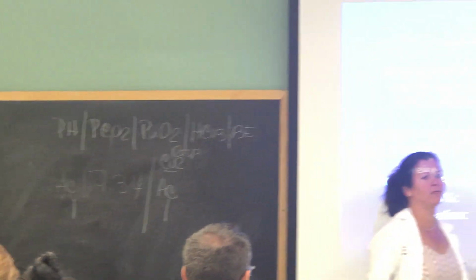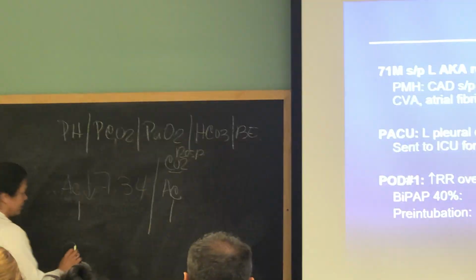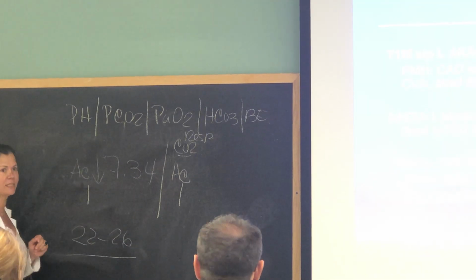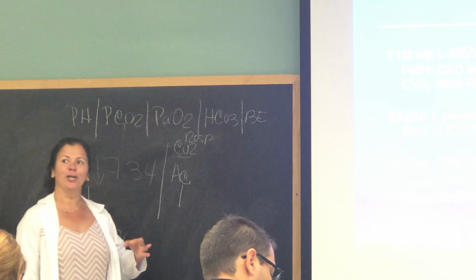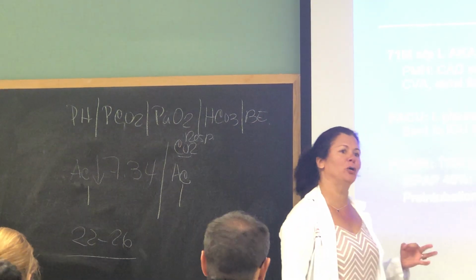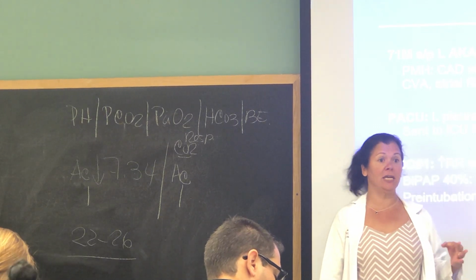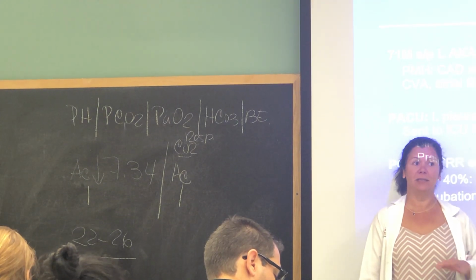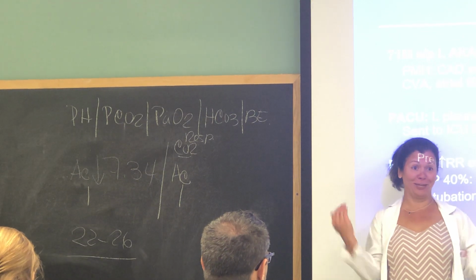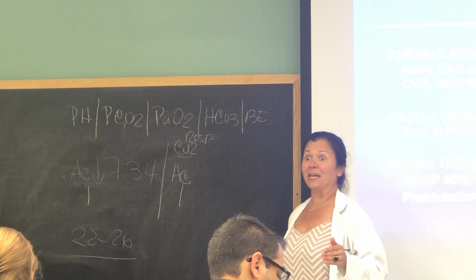Bicarb is 35. Let me give you a clue here. Normally it's 22 to 26. Whenever you receive a patient in respiratory acidosis where the bicarb, or the kidney, has already compensated, that's chronic. I don't even need to do the calculation, even though you will go through it. It takes a long time for the buffering to go.